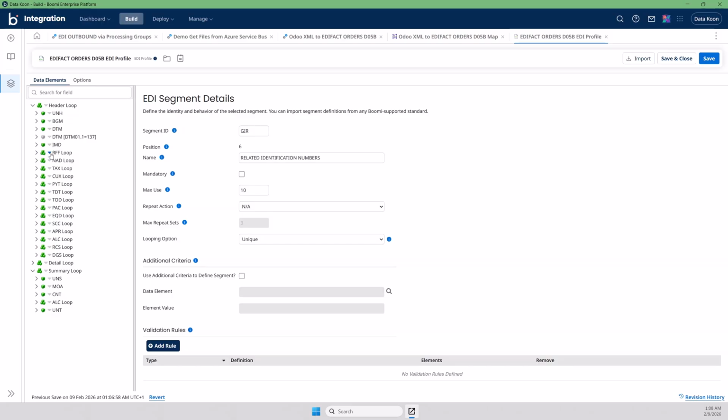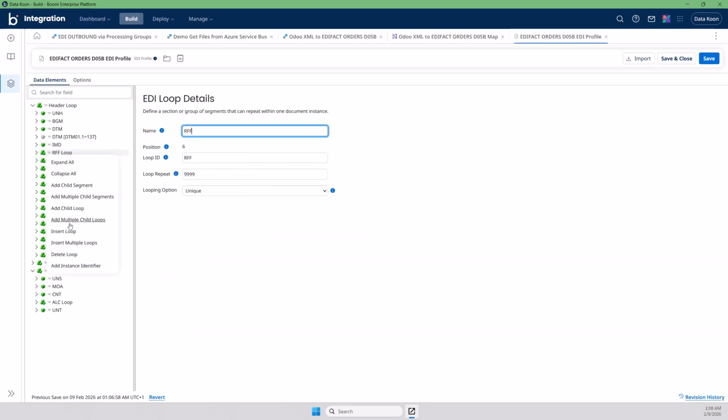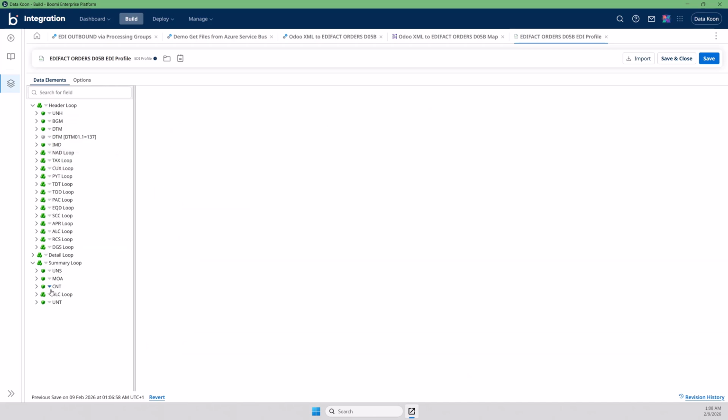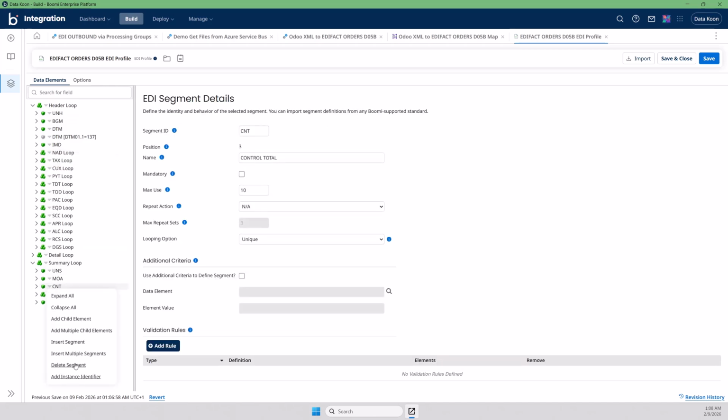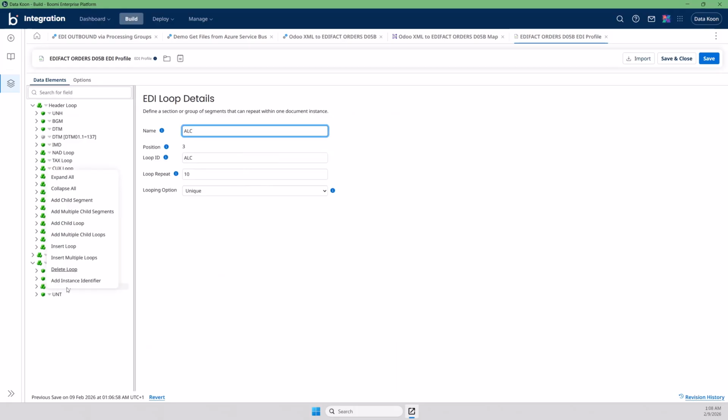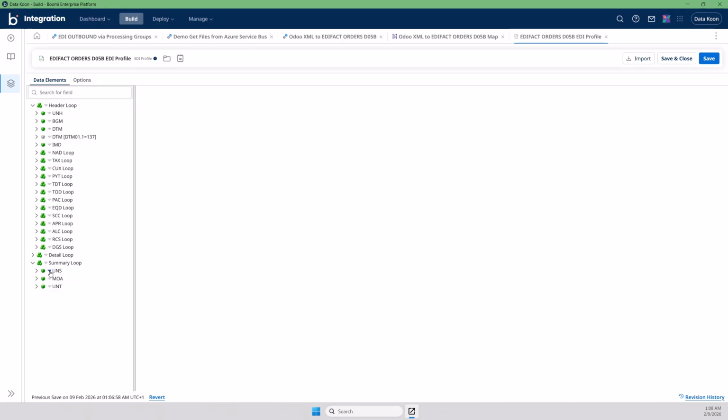So, and I think I will also remove all unnecessary or not used segments. Let's just delete all these segments.